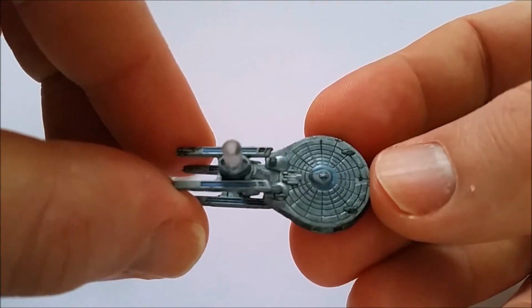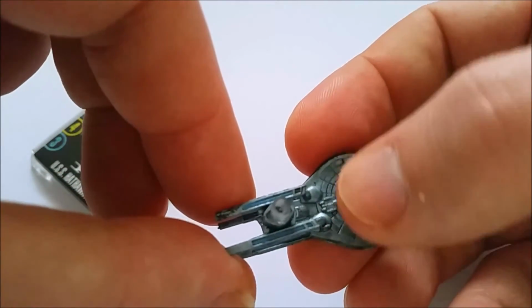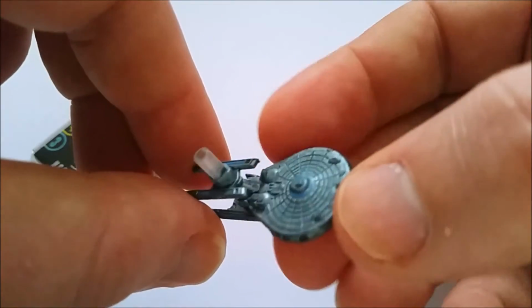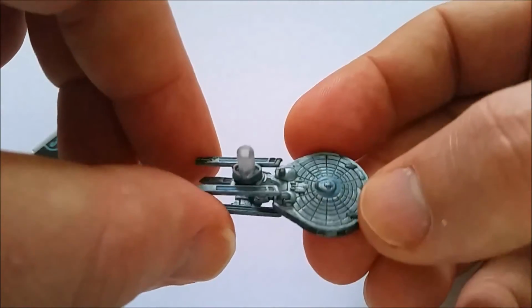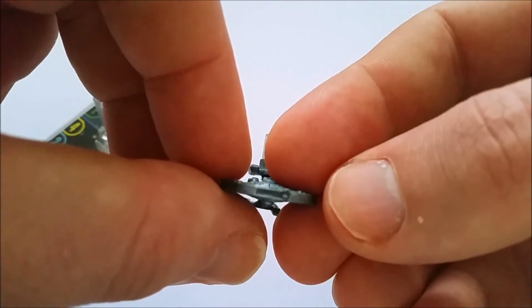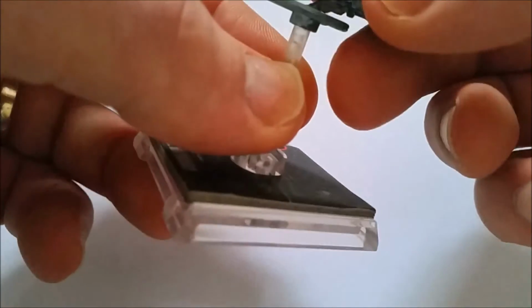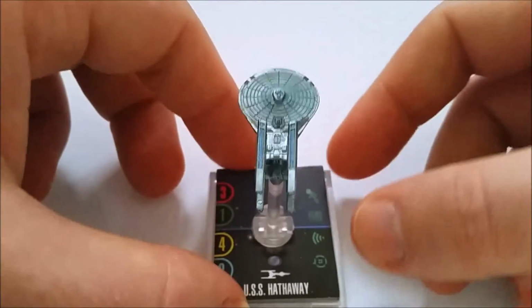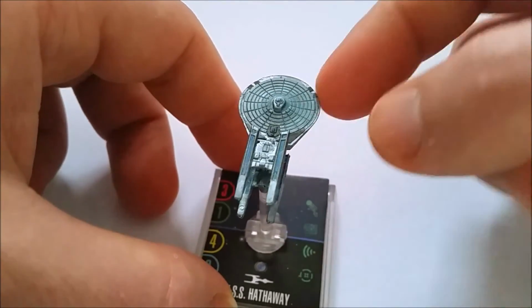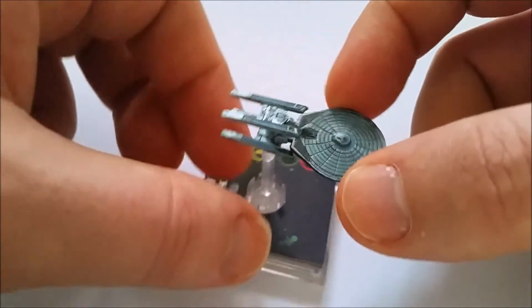I'm going to take this off just to show you really, they've actually managed to get a bit of the detail on the underside the same, so it is really clear. They've even got those 2 unusual sort of sensor lumps that they put on there, and they're each individually different as well, which is really nice that they've managed to get that in there, plus all the shuttle bay detail across the edge of the hull. So a cracking little miniature, very, very small, but still perfectly formed, and probably one of the best they've done for some time, even down to detail in the middle of the engines there. Look, that's just really nicely done.